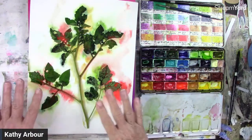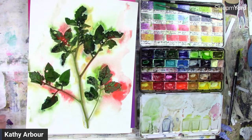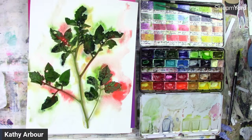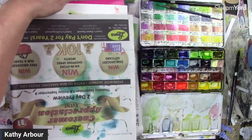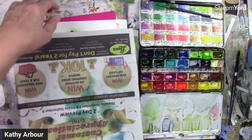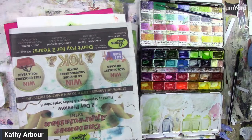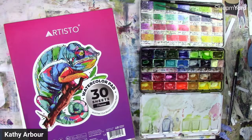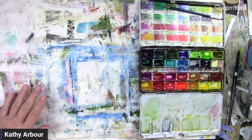Okay, so now I'm gonna spray a little bit more just so that's gonna seep out. And what I'm gonna do is, where did I put that paper? I'm going to put this back over top and I'm going to lay it with something on top. So I'm just going to take this over here for a minute, lay it down. It'll sit there and I'll put this over top. It doesn't need to be heavy, heavy, but that'll stop it from bowing that much also.